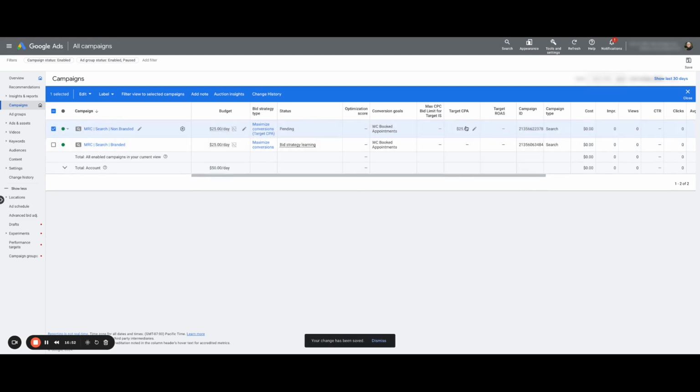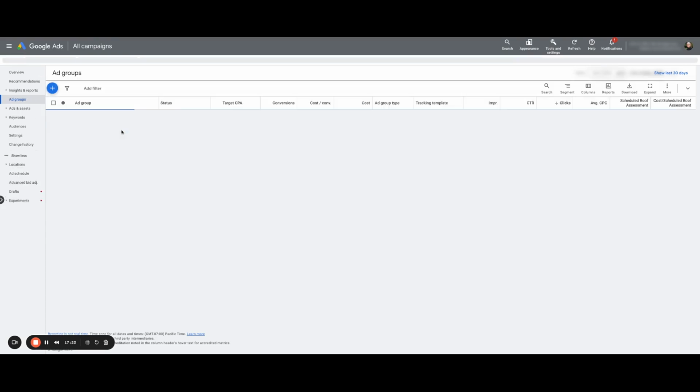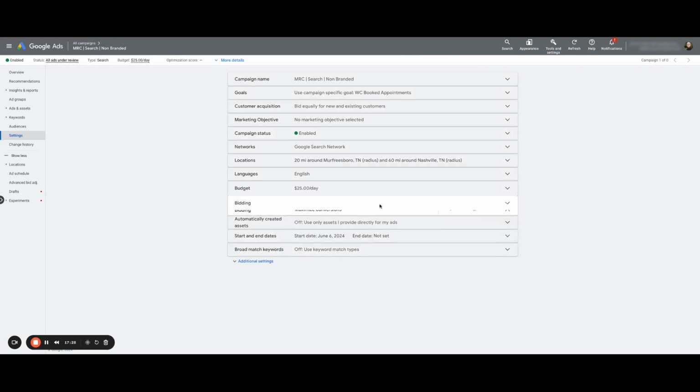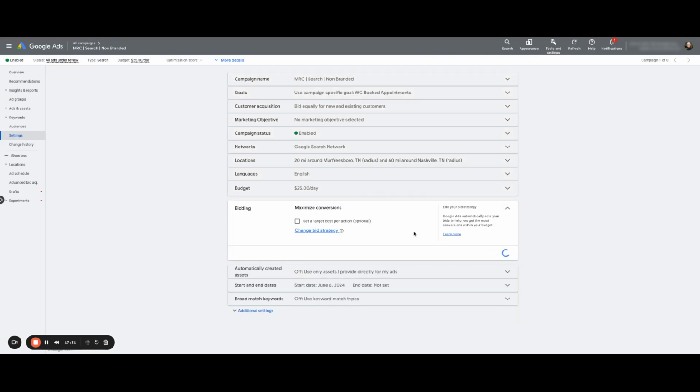And what it will do is essentially protect your spend by pulling back on days that are not as efficient or as profitable. And it will pull back your spend on those days, and it will accelerate your spend on the days that are doing better. We don't see this work great right out of the gate because Google needs data and it doesn't know how to get a $25 cost per conversion if your ad account does not have data. So typically you want 40 to 50 conversions running on max conversions first. We're going to remove this. Actually, now I'm going to have to go back to the campaign level. So campaign settings, then we're going to change this back to max conversions.